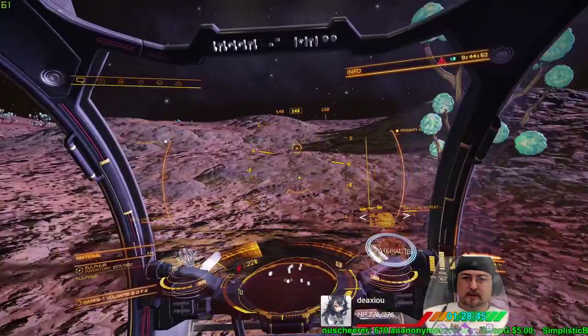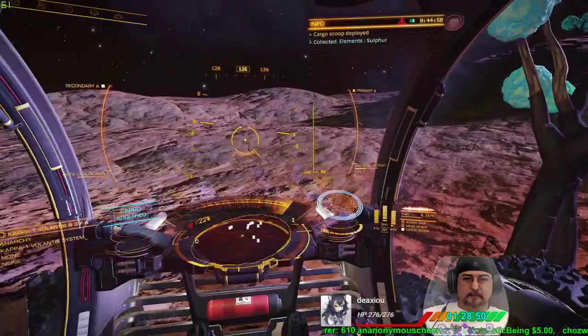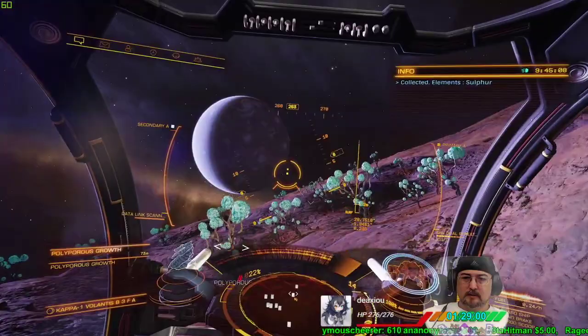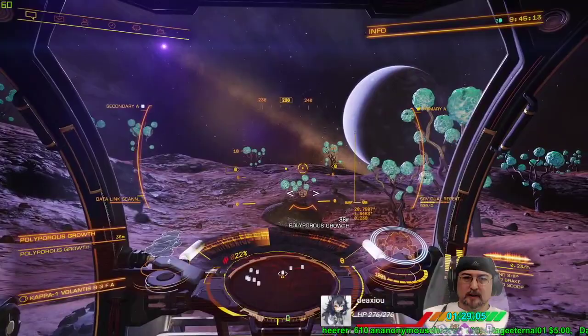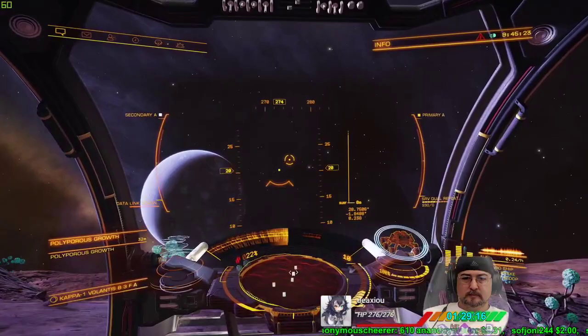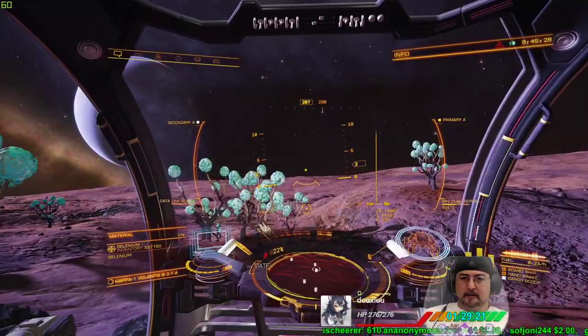Sulfur. Scoop. Cargo scoop deployed. Alright, we're gonna go to... Whoop. I'm gonna do these 2 off on the side so I'm not getting in the middle of the field. It's really hilly here. So chromium, we already have that. That's selenium. So that's 2 chunks.